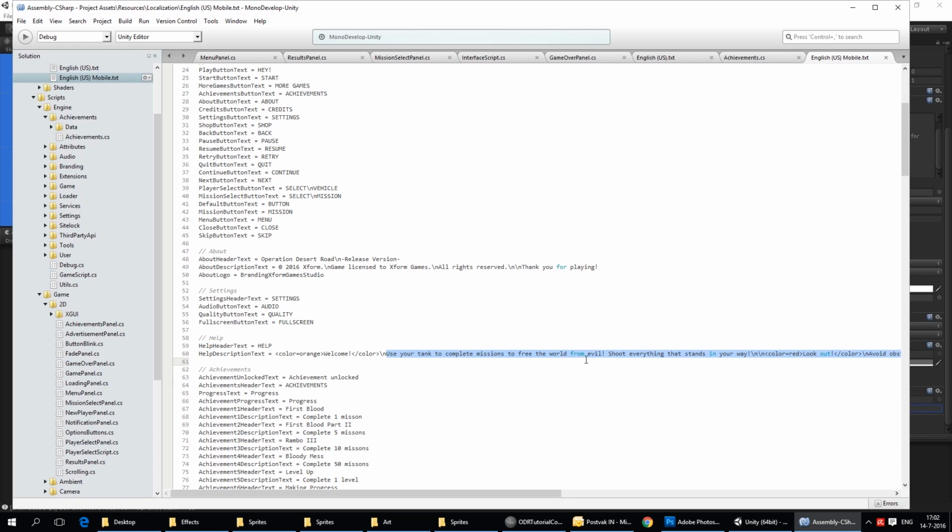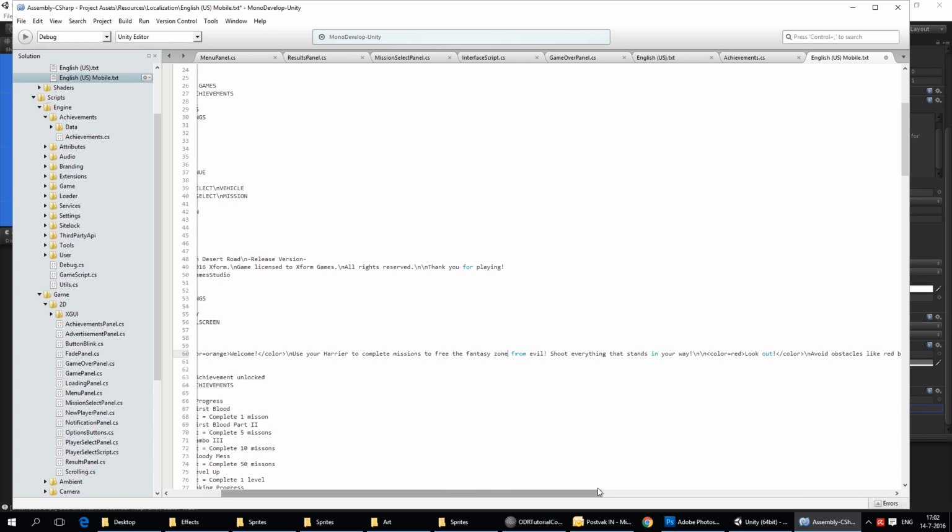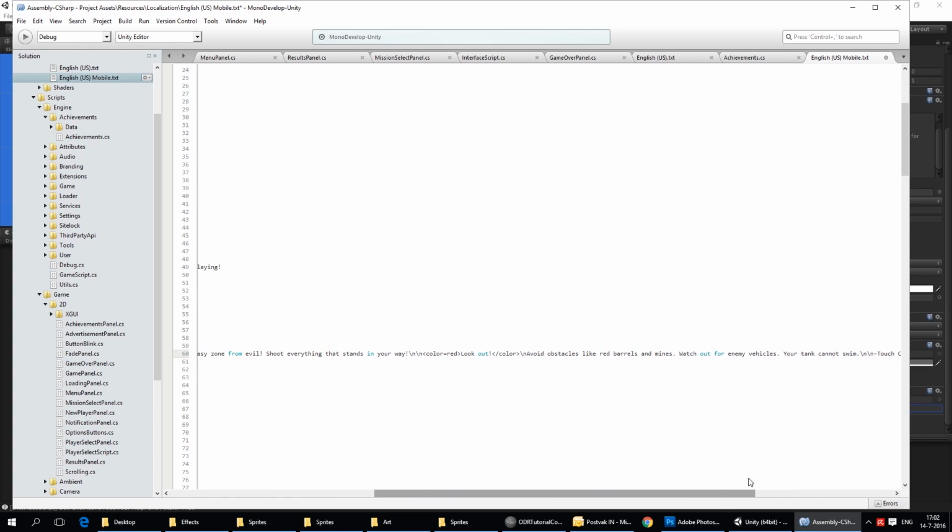So you could say, alright, use your Harrier to complete missions to free the world. Well, free the fantasy zone, of course, from evil. Shoot everything that stands in your way. Alright, that still goes. Avoid obstacles like stone heads and mammoths.